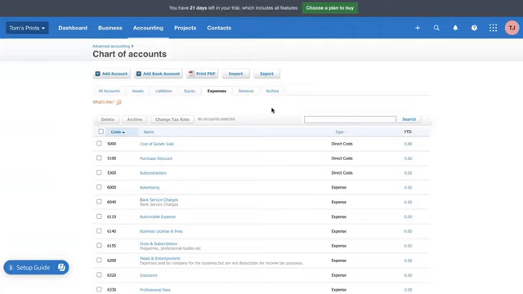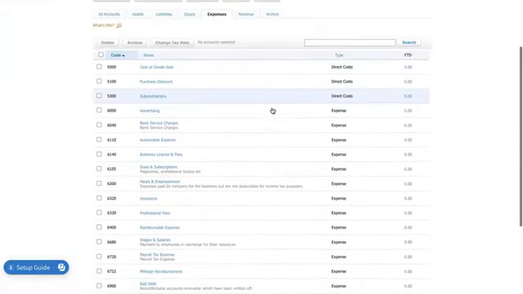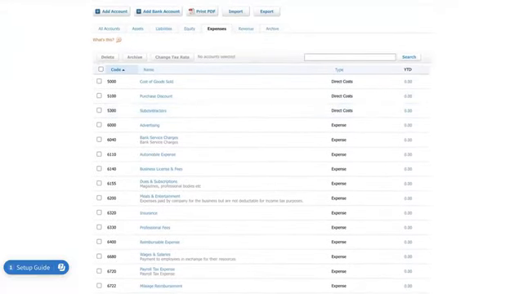Now, I might want to make some adjustments. So if I look through here, I see bank service charges, but I don't see any credit card fees. And if I'm accepting credit cards, I might need to account for those credit card processing fees as well.